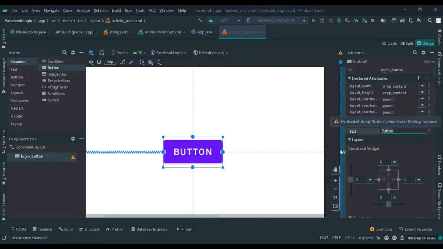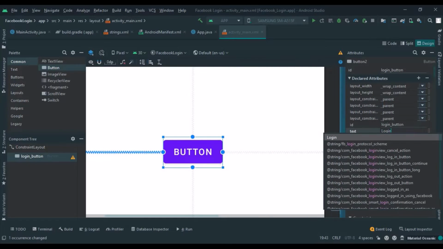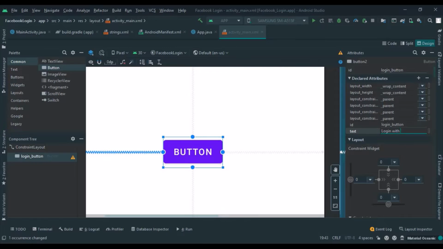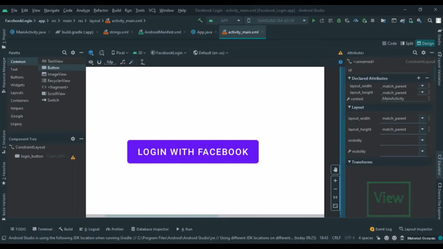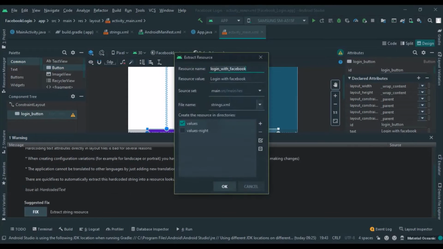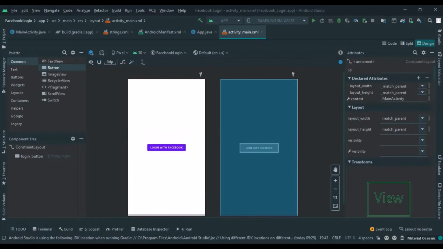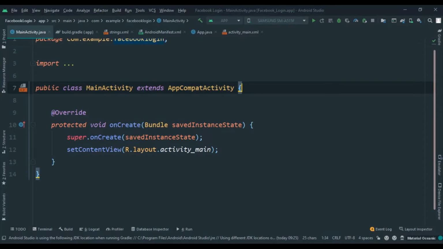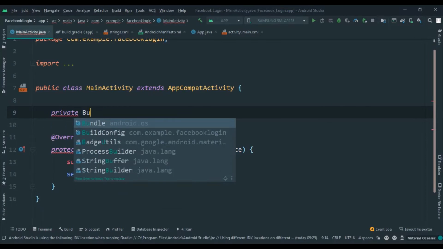And name this button Login with Facebook. Now inside MainActivity.java, declare the button, private Button loginButton.